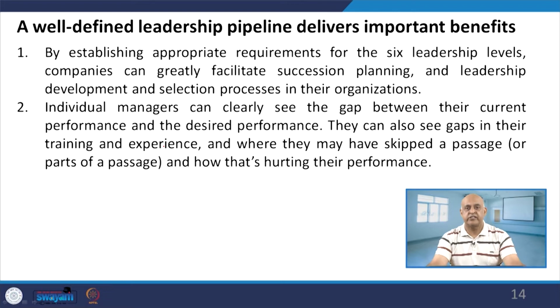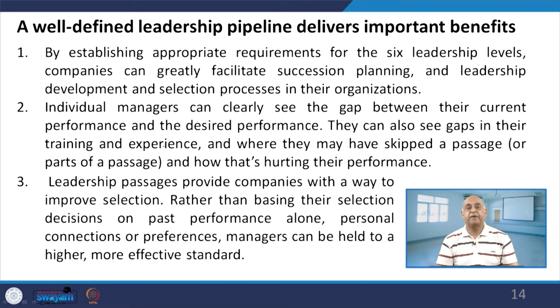process in their organization. Individual managers can clearly see the gap between their current performance and the desired performance. They can also see the gaps in their training and experience, and where they may have skipped a passage or parts of a passage, and how that is hurting their performance. So, leadership passages provide companies with a way to improve selection rather than basing their selection decisions on past performance alone, personal connections or preferences. Managers can be held to higher or more effective standards.